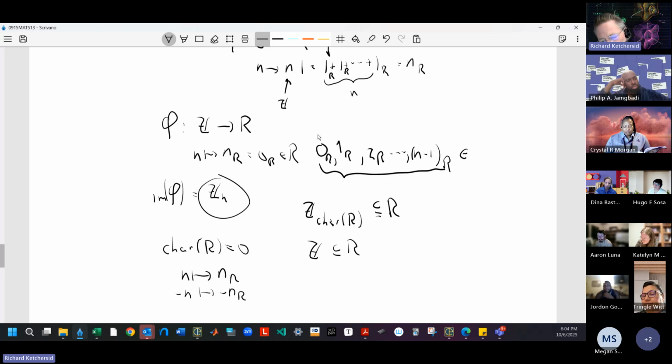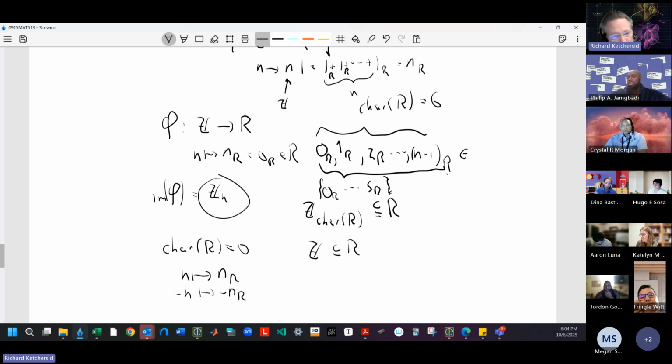Okay. Now, when you're asking which one of these things are 0 divisors, right? That depends on what the characteristic is, right? So if we're going into the ring and the characteristic, char R, is 6, right? Then what we're getting here is just 0R through 5R, right? Then we're getting a situation like that, right? And then some of these things are 0 divisors, like 2R times 3R would be 6R, which would be 0, right? So that would be a 0 divisor in that case. Does that make sense, Hugo?